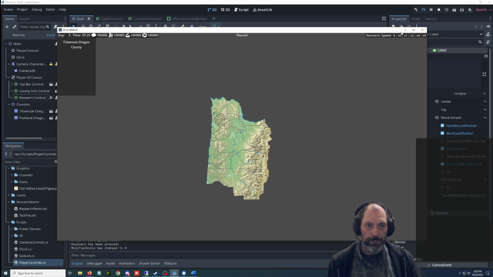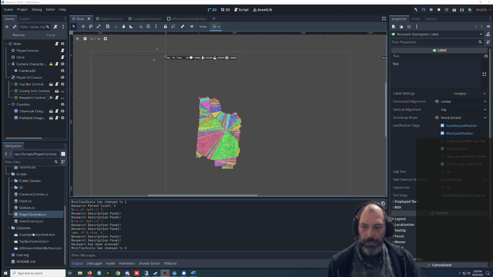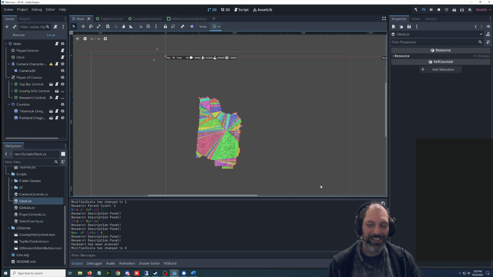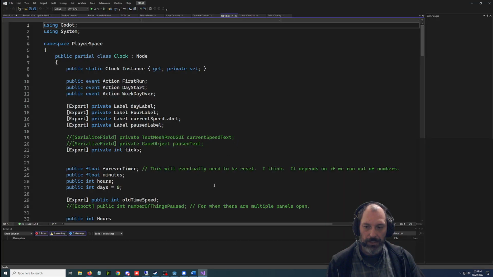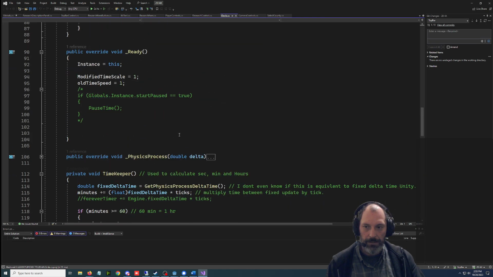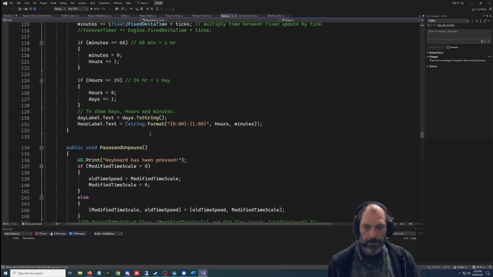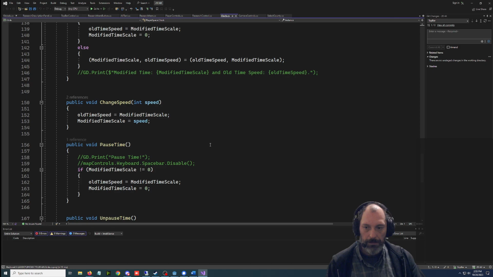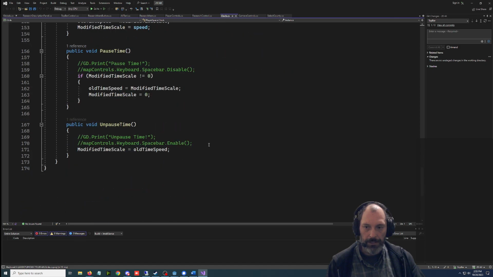So let's fix this bug first. We're going to have to open up the clock. I'm pretty sure. Oh yeah, I forgot we had that going. We're going to open up the clock, the name of the button, the clock thing. And so what it's doing is it's using... And so I had this other... Well, no, it's not that stuff. I think I took it out. Yeah, I took it out.